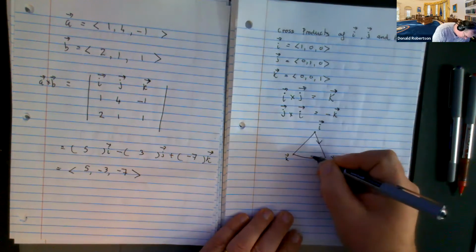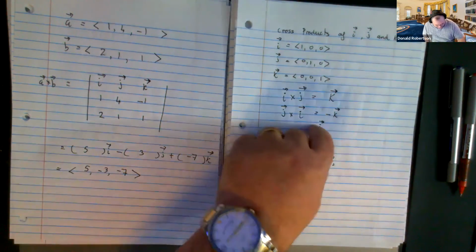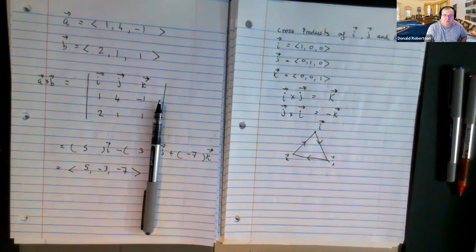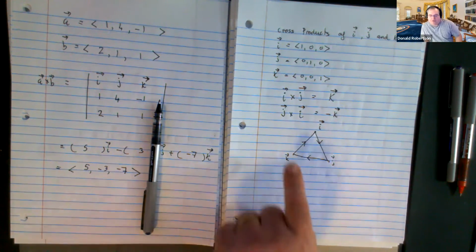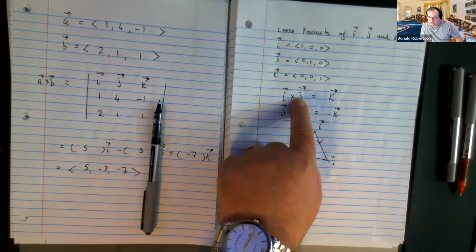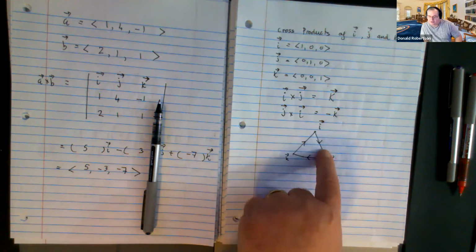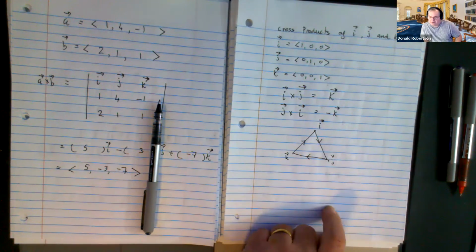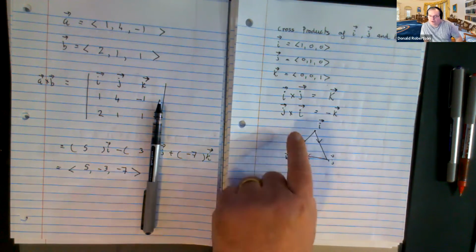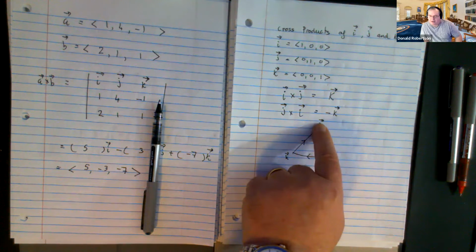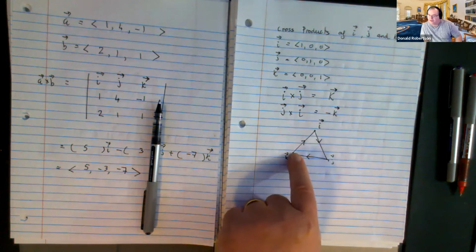It's a little triangle, and at the corners you put I, J, and K. So how does this triangle work? Suppose you want to do I cross J, right? Start at I and go to J, and the answer is K. Suppose you want to do J cross I. Start at J, go to I, and then you notice that you have to go against the arrow to K, and that makes it -K.